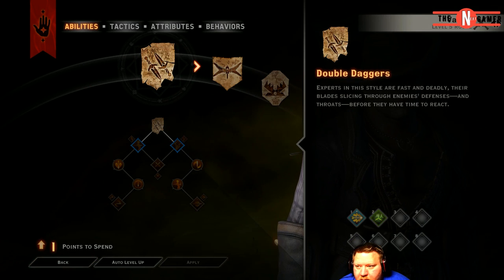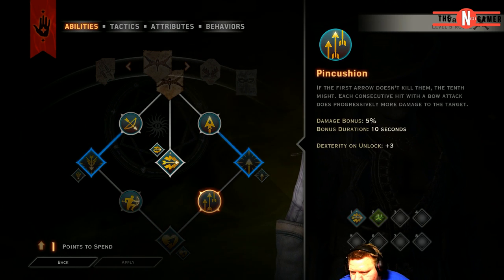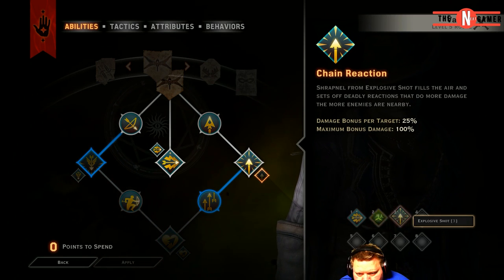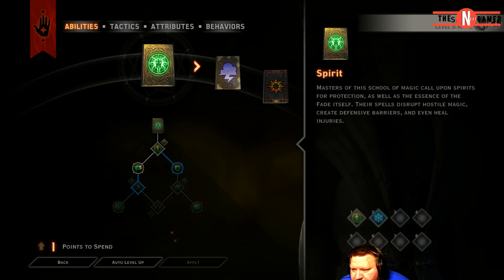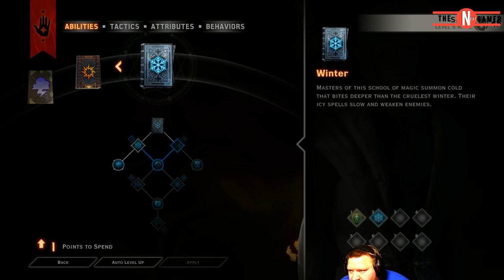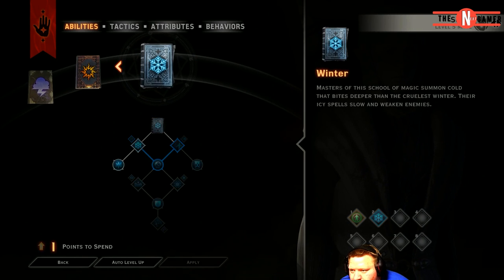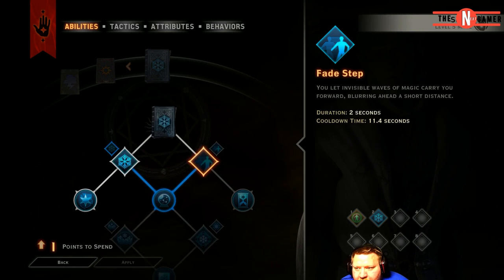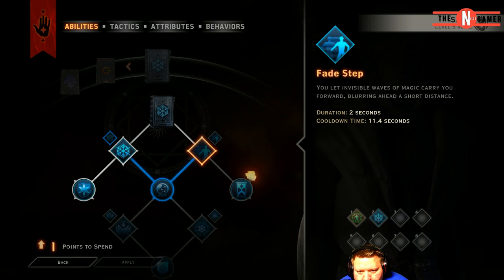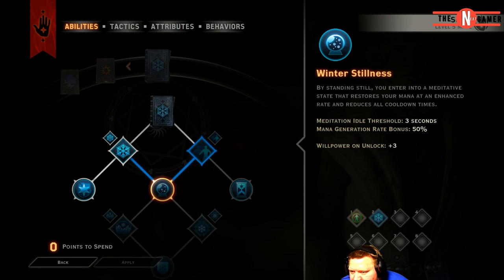Back. Who is this? Ah, that's the dwarf. He has Bianca. We need this one. Cool. Back. Sword out of mage. Yeah. And we have a little bit of frost. Then we have frost, winter, and spirit. We're gonna go with a winter enchantment. Fade step. Oh, cool. That's like blink. Okay. Now it became apparent.